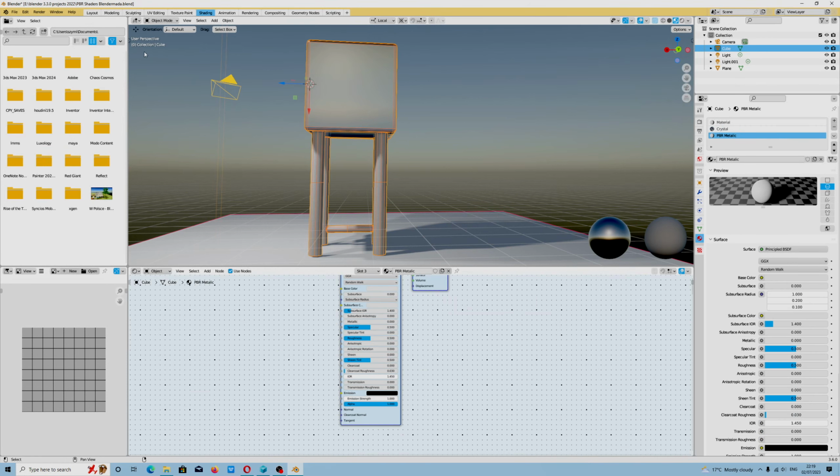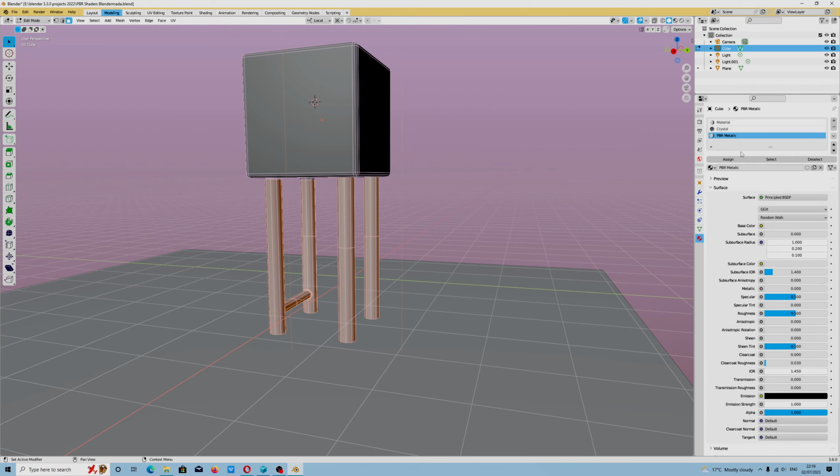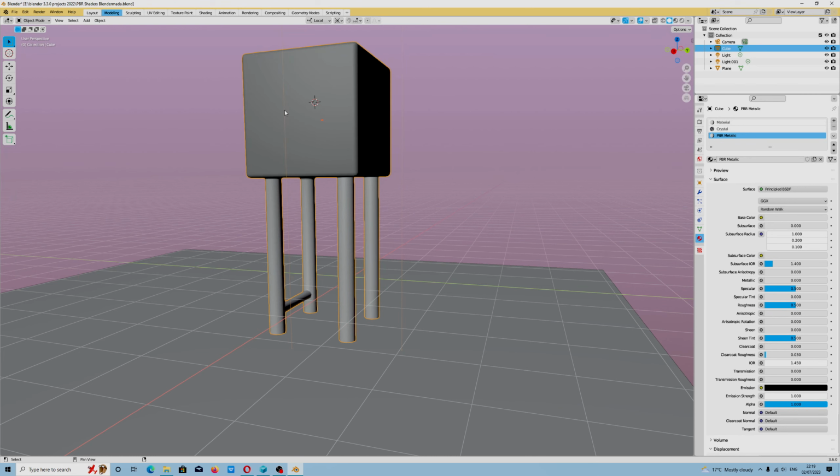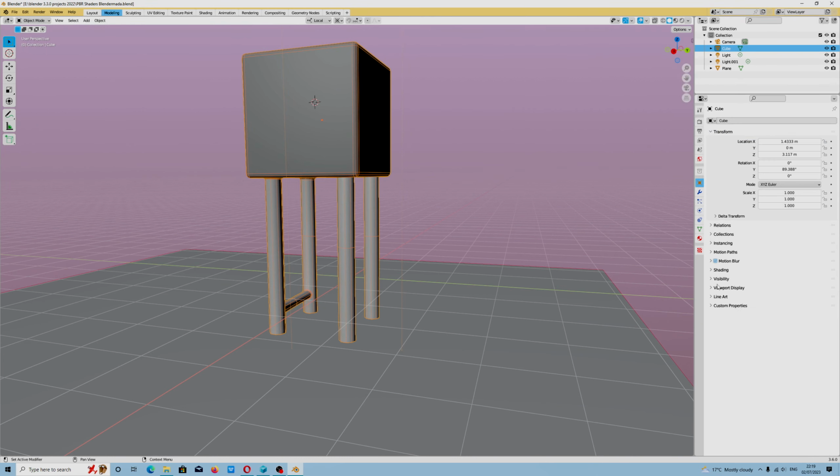Blender, what are you doing? I can't believe it. The newest version of Blender probably does not support it. Maybe I should be in object mode. Okay, wireframe, all edges.